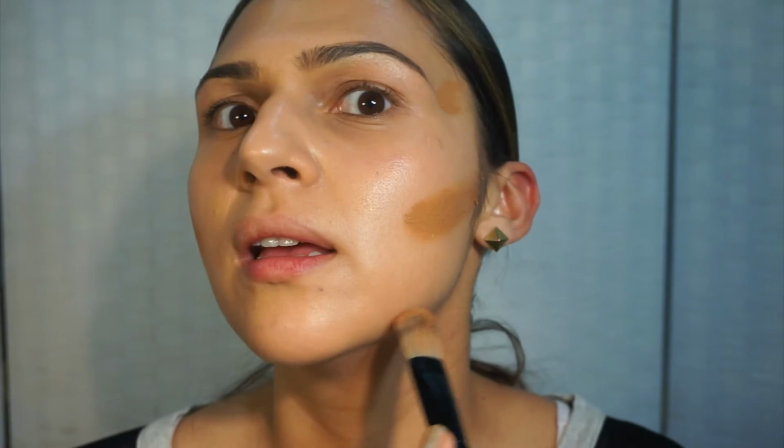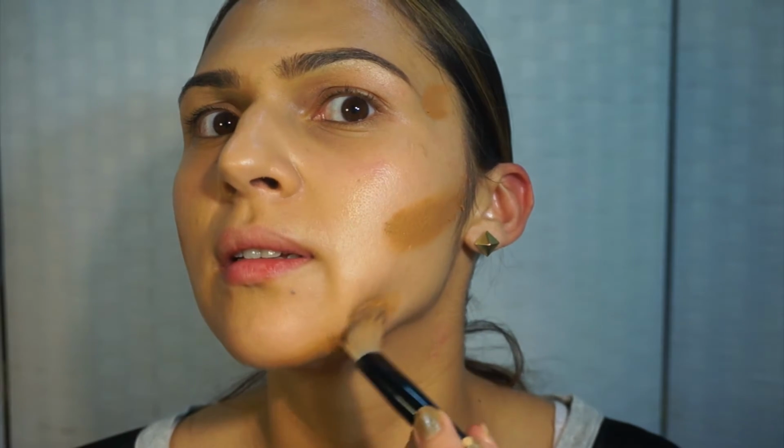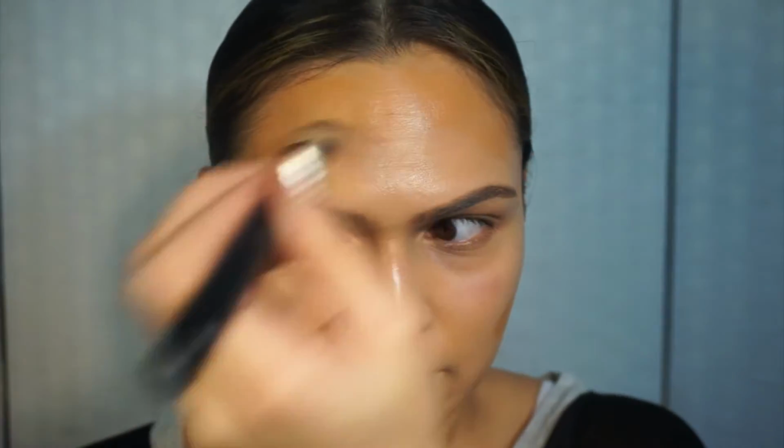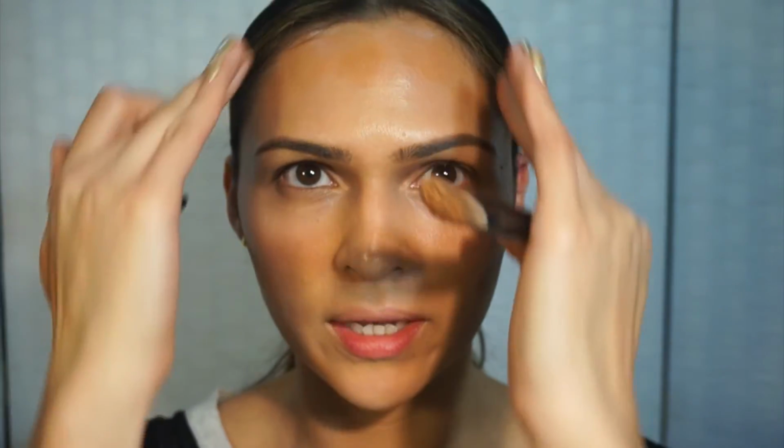The third place I'm going to pop some of this darker concealer is just around my jawline here, just to bring this in a bit more and add some shadow. What you can do if you feel like you're running out, which I am, is just grab a little bit more and continue. So I'm just dabbing this around my forehead because I also want to bring in this shape. Now the other area I'm going to do some contouring in is just down the sides of my nose here, as I want to slim this down a bit.